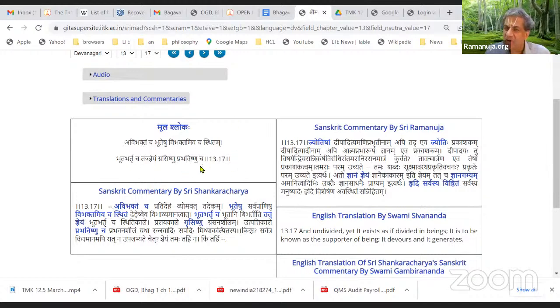Nothing is indicated in the original shloka, right? Avibhaktam cha bhuteshu vibhaktam iva cha sthitam. Bhuta bharta cha tadnyayam grasishnu prabhavishnu cha. Here, all the original statements say undivided, but it is as if divided. Vibhaktam iva cha sthitam, it is as if divided, right? It doesn't say appear. The word appear does not exist here. Bhuta bharta, it supports all the beings. Grasishnu, it eats up everything in the pralaya. Obviously, pralaya is not mentioned here; we should assume. Prabhavishnu, it creates everything. But the mithya aspect of it, mithya kalpitasya, that means the imaginary aspect, is introduced by Shankaracharya here. There is no snake-rope illusion mentioned in the entire Bhagavad Gita. That you need to remember. Understood?